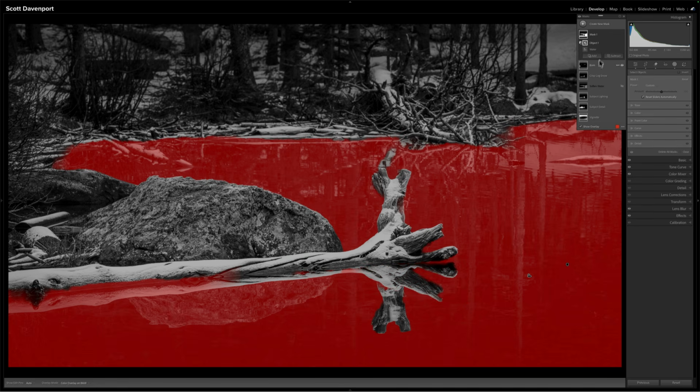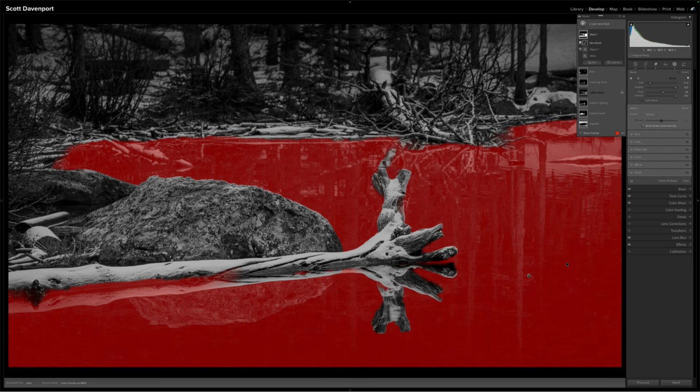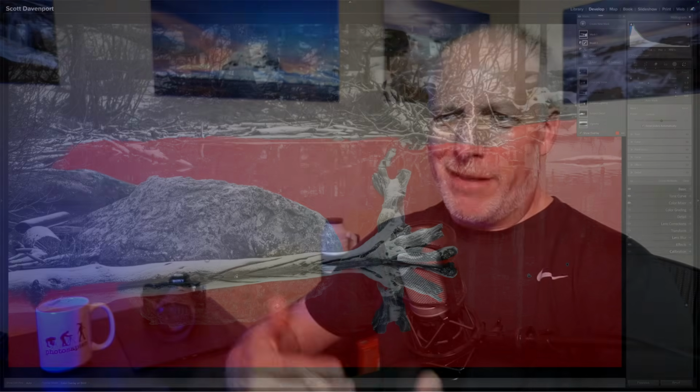Pretty good. And then, so you don't have to watch me brush and everything a whole ton, but just to get an idea, I'll clean up with a brush. I'd start taking away, let's put that flow up there. I'd start taking away these parts that I don't want to affect with this, et cetera. The important part about this is not me brushing, it's what are we going to do next?